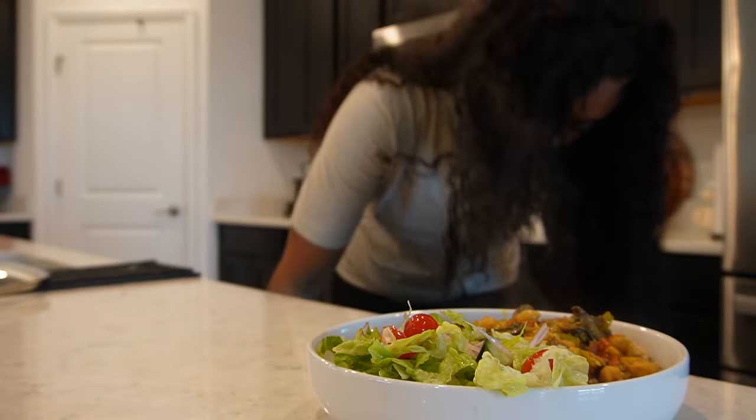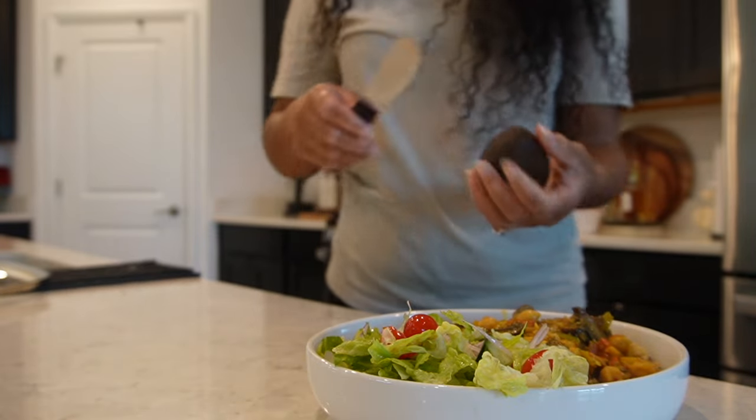We're going to eat. I'm going to add some avocado to this and that's it.